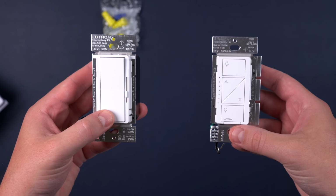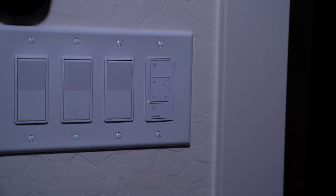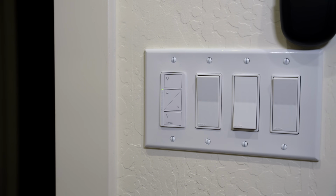So yeah, that might be an issue for you, but to be honest, it's not that big of a deal for me because I hardly use the physical buttons on the switch since they're all automated with my smart home. Of course, it has all the things you love about Caseta and that it works with most smart home platforms out there, and it's extremely reliable using that Clear Connect. Honestly, my biggest complaint is that it didn't come out a year and a half ago when I bought tons of Lutron switches all over my house.